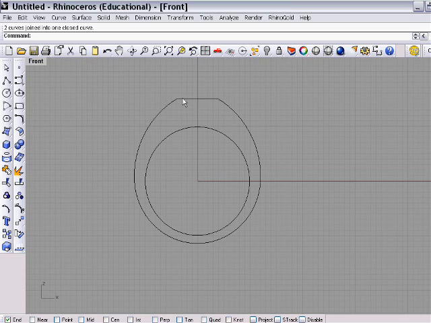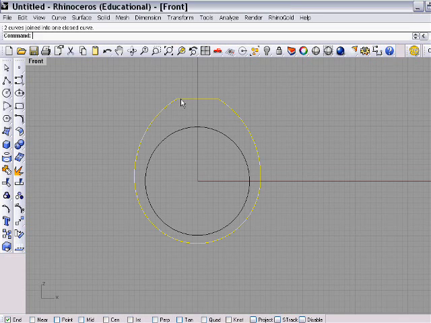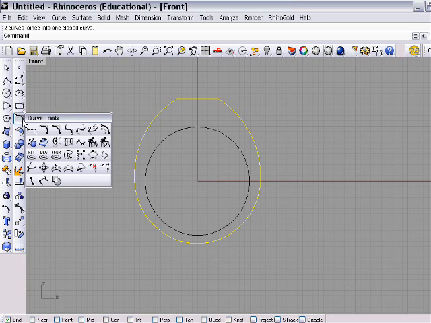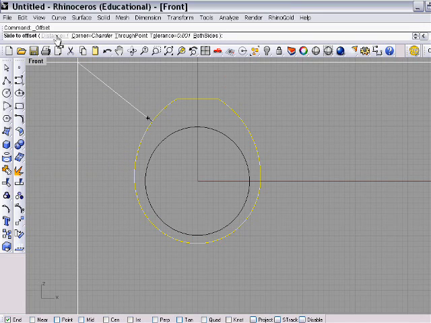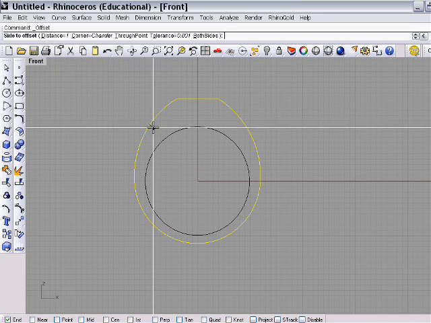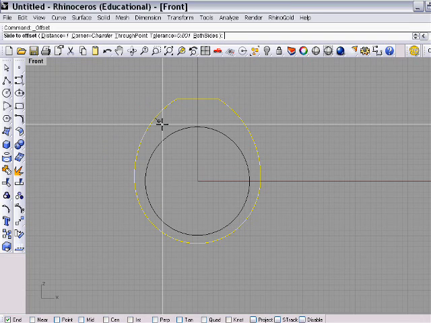Now highlight this, go to your curves. Fillet curves right here. We're going to offset that. Offset. I've already got it set to a distance of 1. Do it whatever you want. This way it'll be on the outside. This will offset it to the inside. Click it. There's our offset surface.